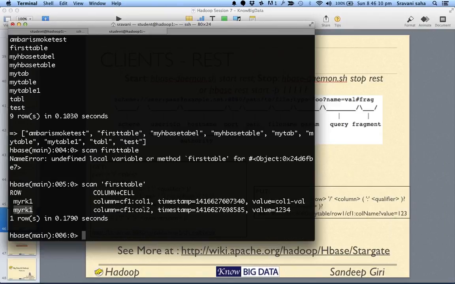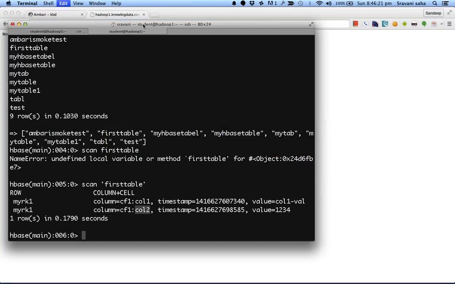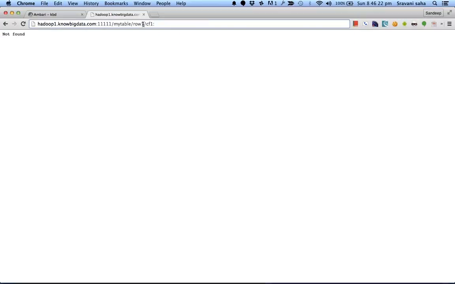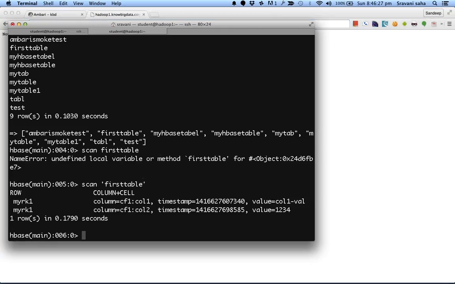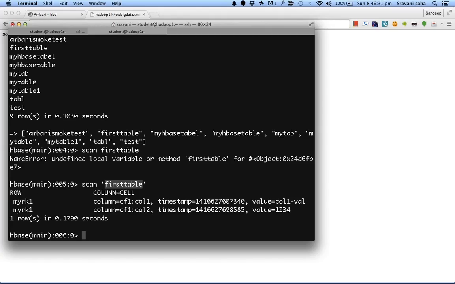Similarly, for the same row, if we try to access column 2, what happens is we say here, what is the name of our column? Column 2. And actually, it did not remember our URL.